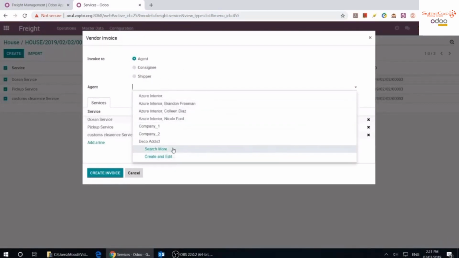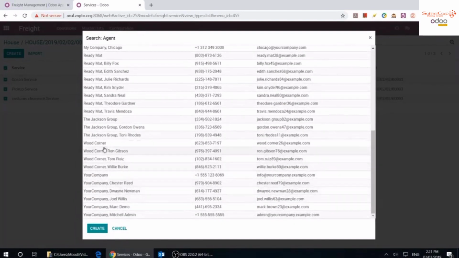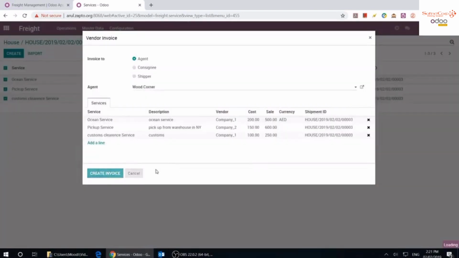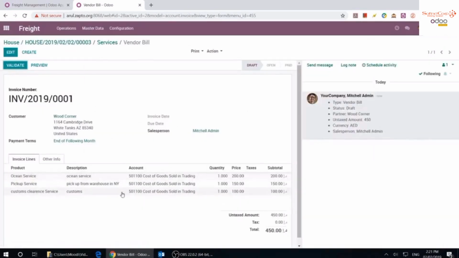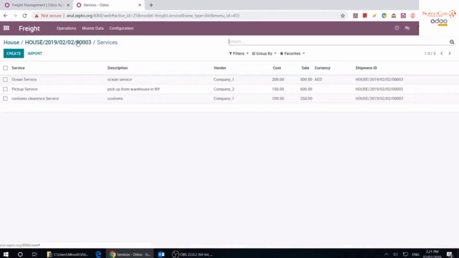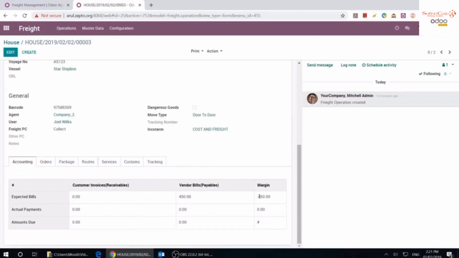You can select any agent you want from the list and then create the invoice. You can see that the system has automatically created a vendor bill and has fetched the prices that you defined for each service.